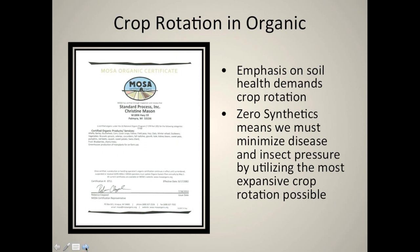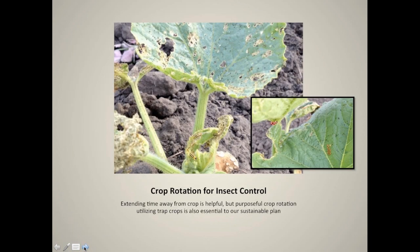When you're a certified organic farm, crop rotation is part of the NOP and part of the laws we have to live by. I just think it's so essential for soil health, and the fact that we can't use synthetics. This will be the 14th year that I've managed all these vegetables at Standard Process, and knock on wood, our crop rotation is the reason we have never lost a crop to disease. I don't even have a crop disease picture to show anybody. I also think crop rotation is essential for insect control without synthetics.